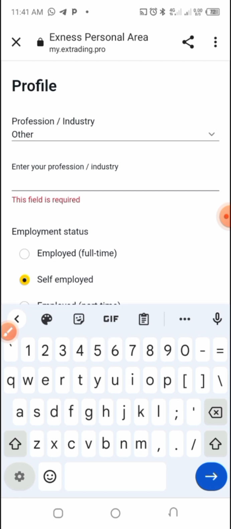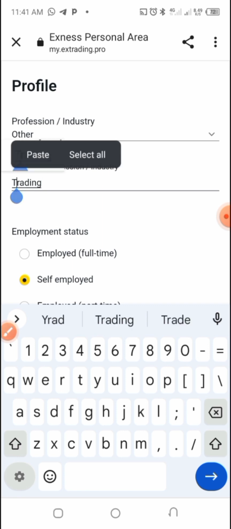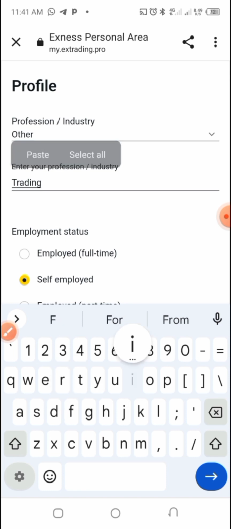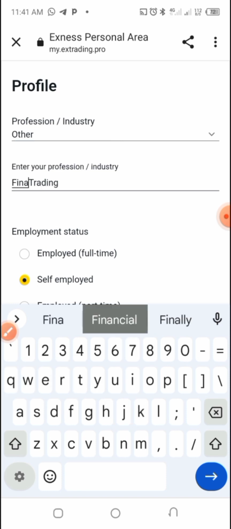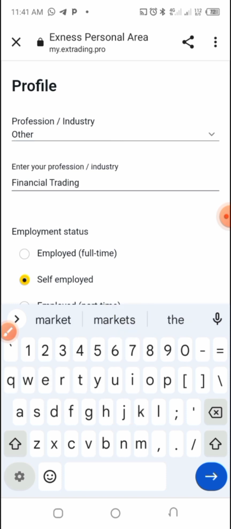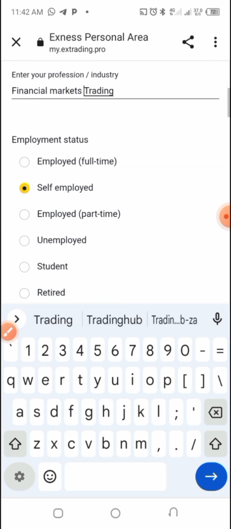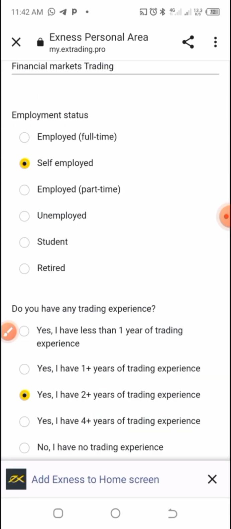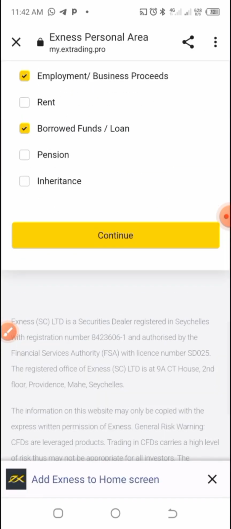After choosing other, this will pop up, then you can say trading, or you can specify if you want. Let me say financial markets trading. After you have answered everything, then you can click on continue.